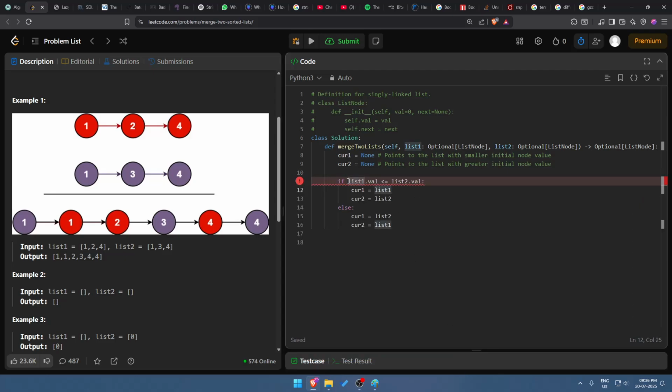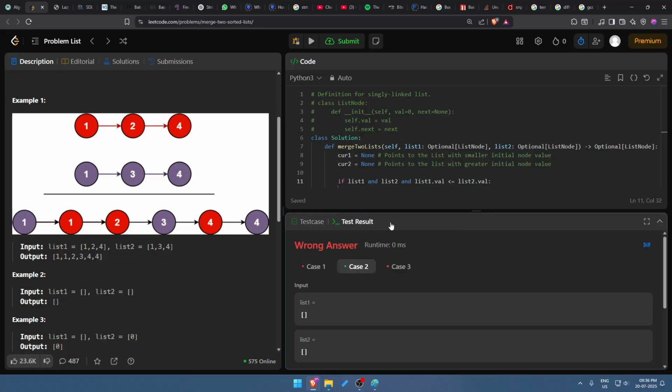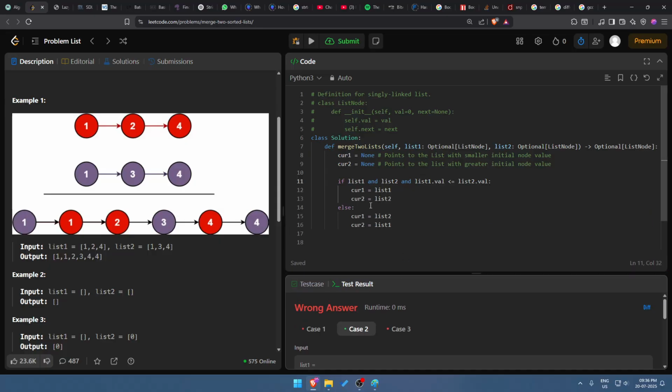If list1 and list2, will it run? Okay, at least it runs.